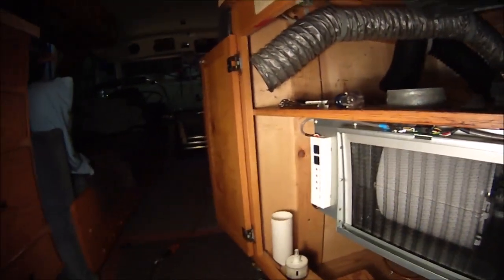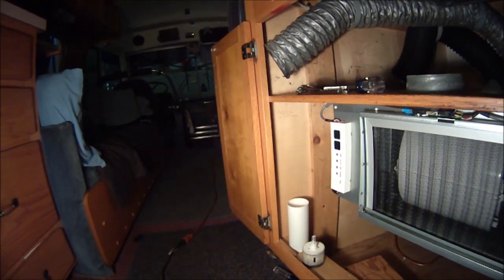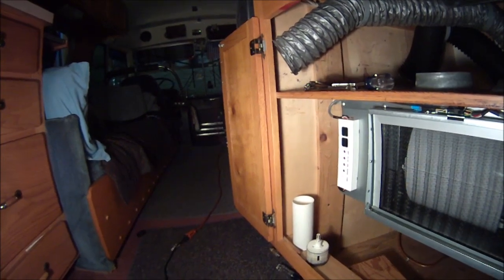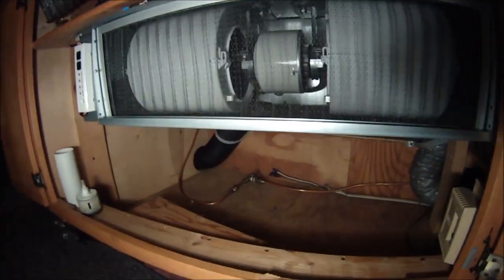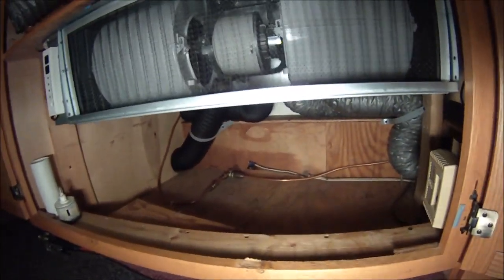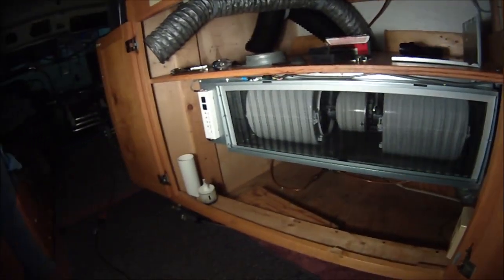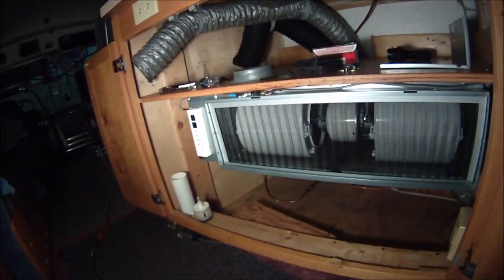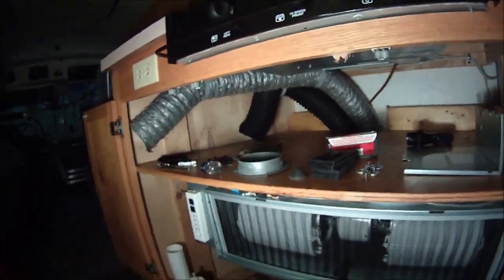Usually during the day, where you want your air conditioning, it's hotter. I mean, you want more cool air in the front where it gets hot, so we have it set up that way. And then at night in the back, it requires much less cooling. Now when it's a heating situation, you probably want it to be the other way around, although we don't like it hot when we sleep anyway, so it'll probably be okay. So that's kind of the way this is all reconfigured here.